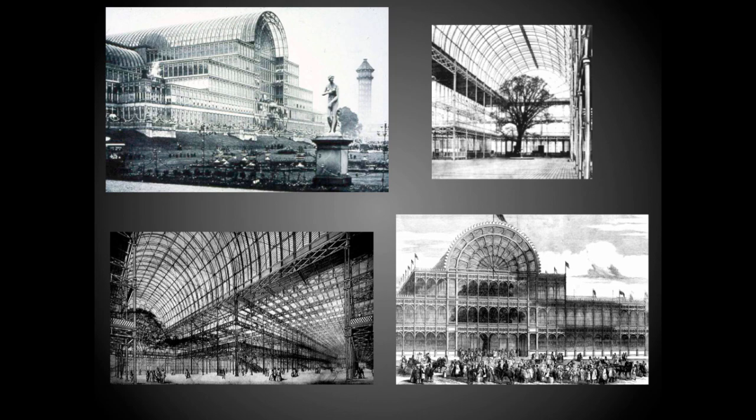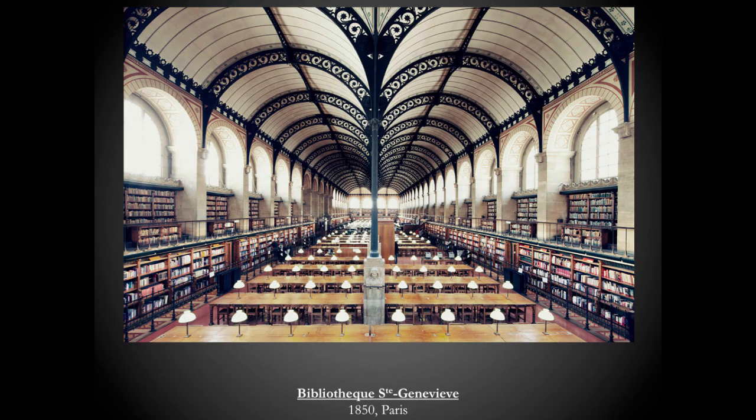So look at the Crystal Palace here in 1851, and at about exactly the same time, here's this building, built in Paris, the Bibliothèque Sainte-Geneviève, which is still there. You can go and visit it. It is a wrought iron supported building that no one believed would stand up. There were some concerns about its architecture, but it was just fine. It actually did need some small repairs after it was finished, but it worked very well. And here you can see how amazing it would be for people to see the narrowness of these columns.